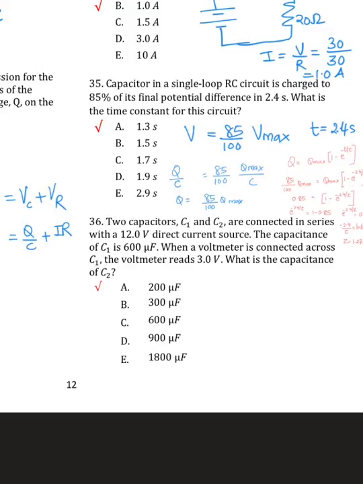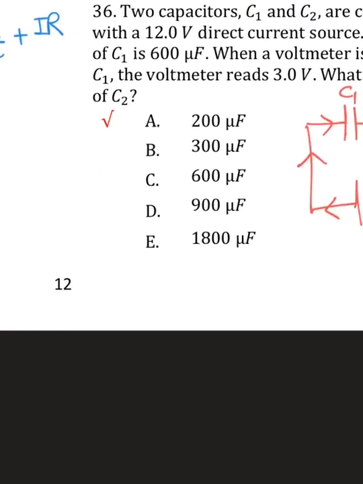Okay, so we will first draw the circuit diagram to understand this better. So we have got two capacitors and one battery: capacitors C1 and C2, and the battery is 12 volt. And we know that because it's a series circuit, the same amount of charge is going to flow through C1 and C2. That's an important fact. So if I get the charge for C1, it is the same charge for C2. So that's what we are going to do.